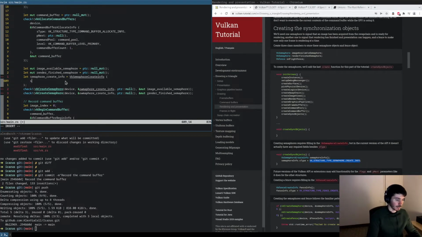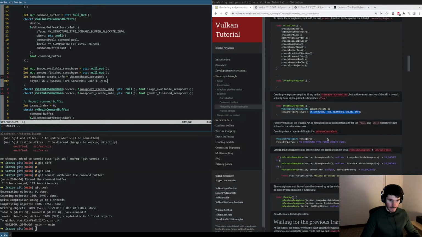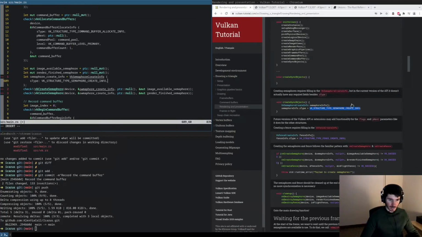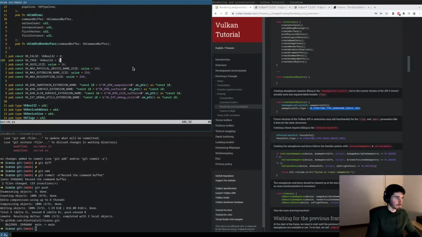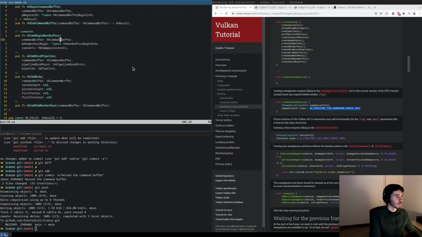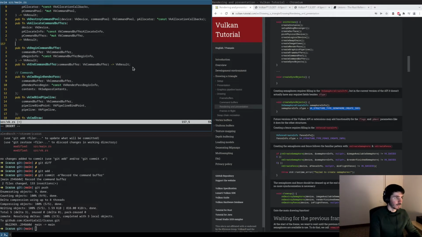So the S type, semaphore create info, and it looks like everything else we set by default, but it doesn't say which are the fields, so we will need to look it up in the Vulkan header.